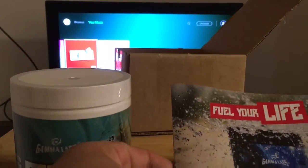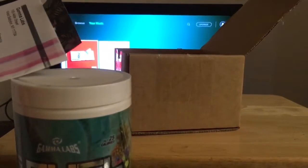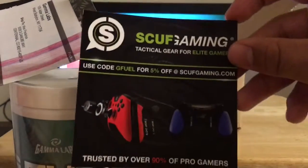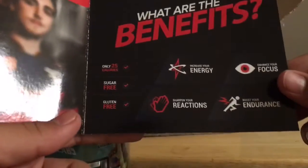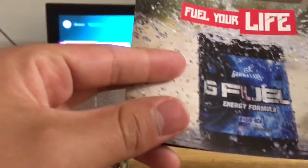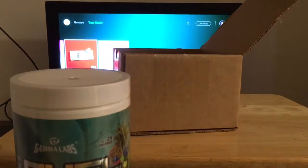Got a little GFUEL packet, a scuff, discount code, receipt. We got a pretty cool GFUEL sticker, and just a little packet. Okay, that's cool. I'm gonna put all of that stuff back in the box.